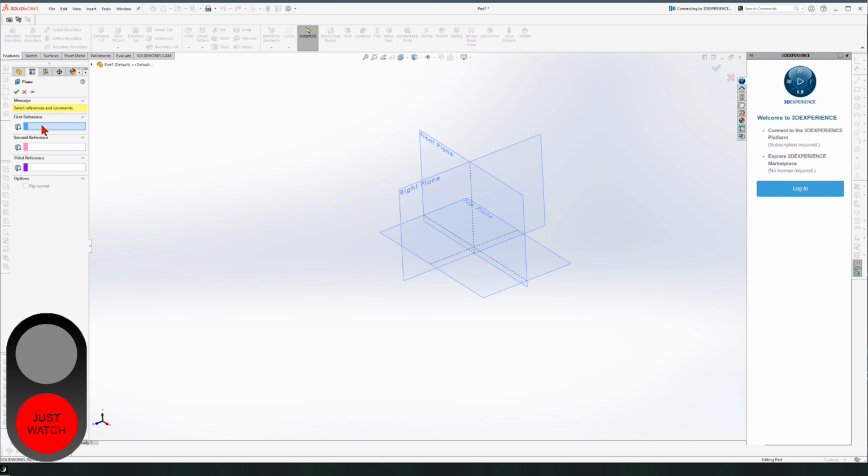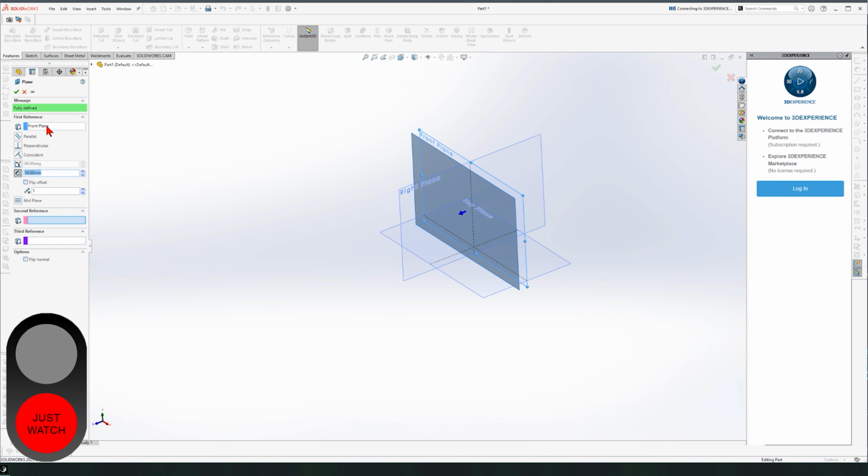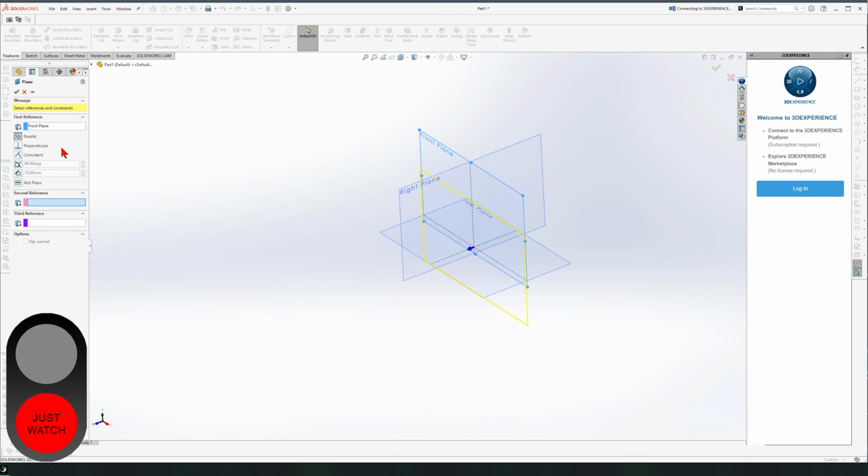In this case, if I click on the front plane as my first reference, then under the first reference, look, we have still 3 references. The second and the third are empty. And under the first, we get a few options. Do I want a new plane parallel to this one? Sure. At what distance? Do I want it perpendicular to this one? Sure. Perpendicular how? In what angle? And so on and so forth. Okay. Do I want a mid plane? Does it make sense alone using one plane?